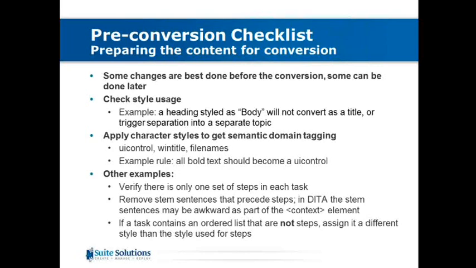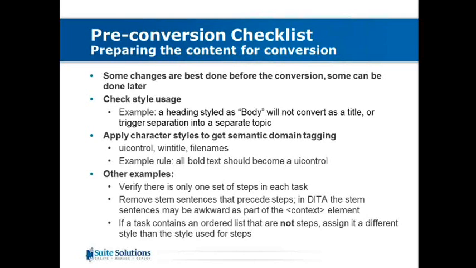When you say you have to go to this file to pick something up, you set a character style, and then from that point forward, that character style is always going to be picked up in a certain tag, and the style sheet developer can set up that tag to output in the character style that you wanted for it. One example rule that you might have is that all bold text, no matter where you see it, should become a UI control. And again, that's something that you're going to want to work out with your own content. You may use bold in other places, and you may want it set up somewhere else, in which case you're going to have to decide whether you want it to run through as one style, or whether you want to set up two different styles in your content pre-conversion so that it does come out as two different tags on the other side.